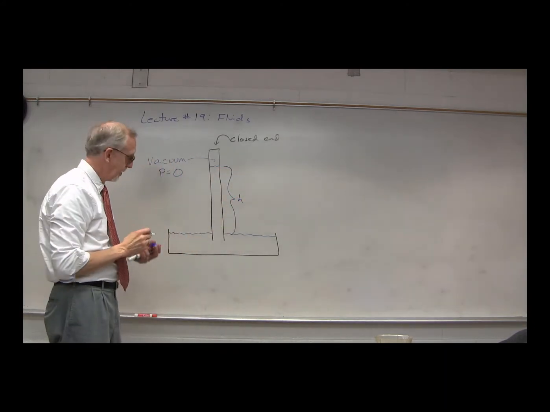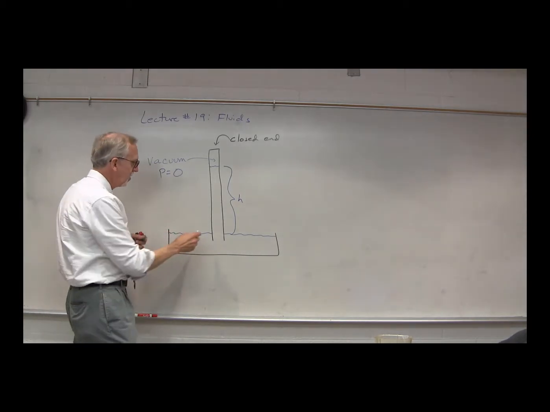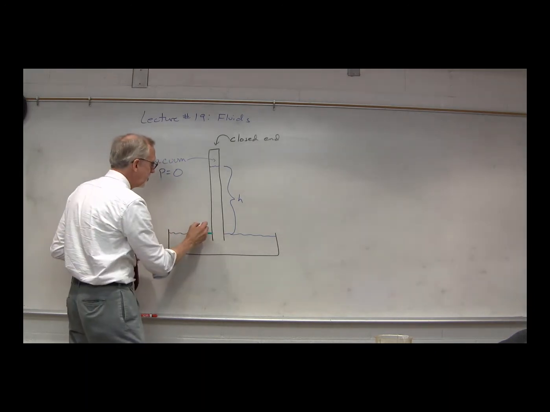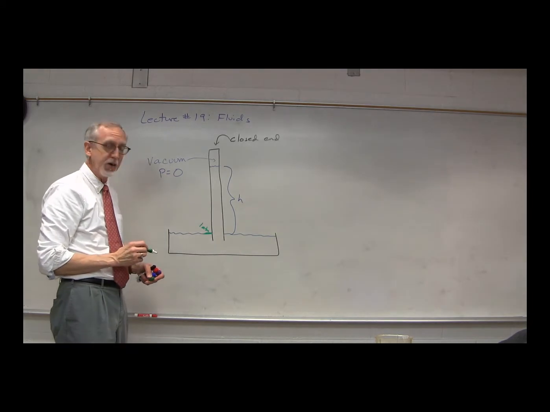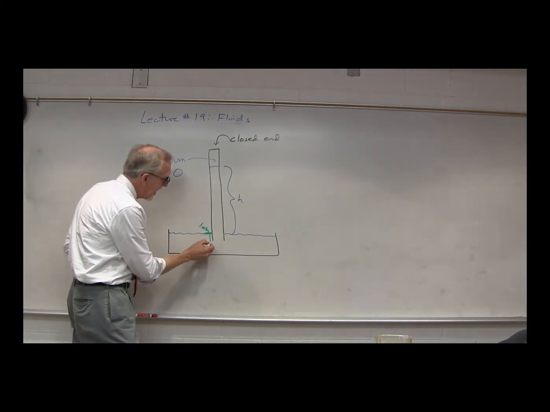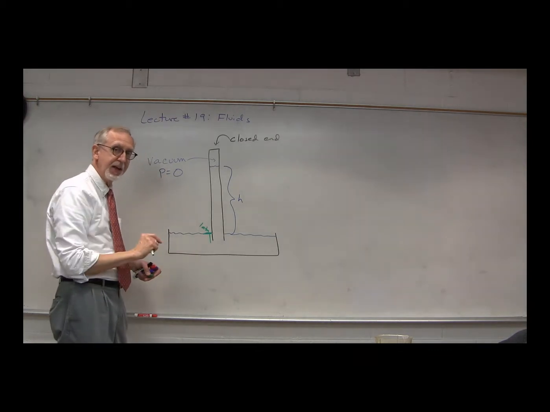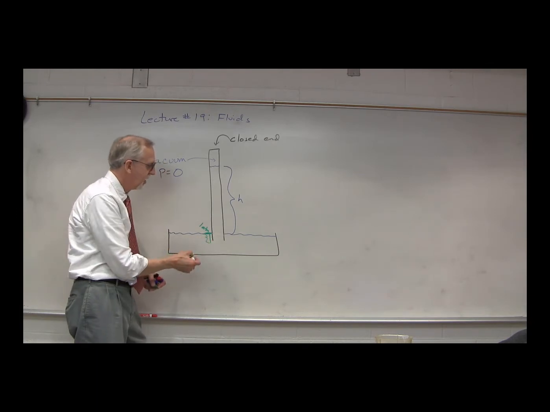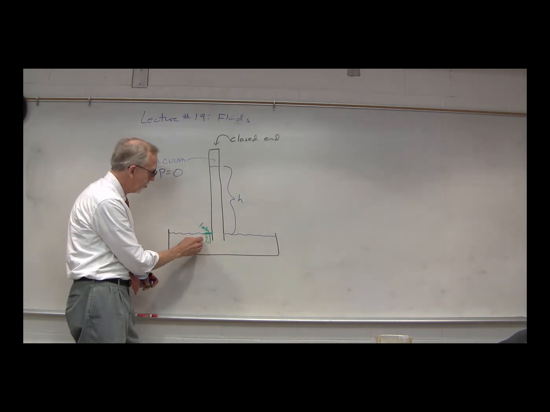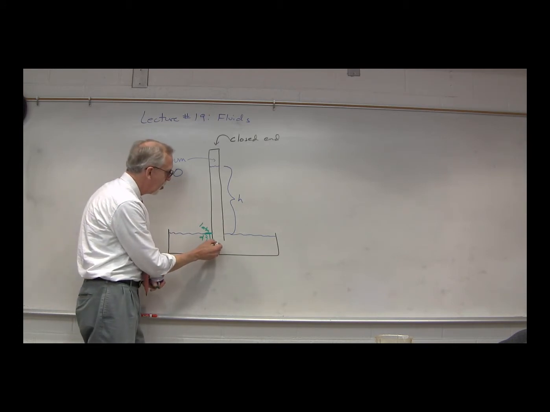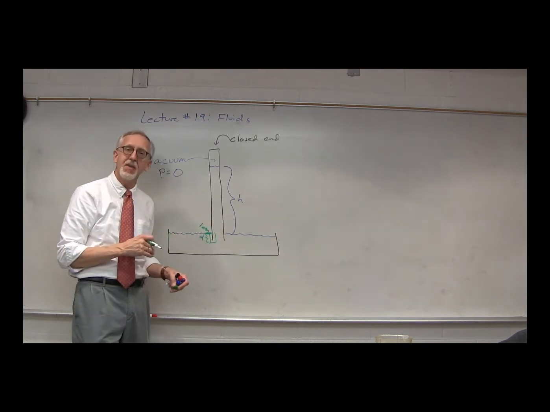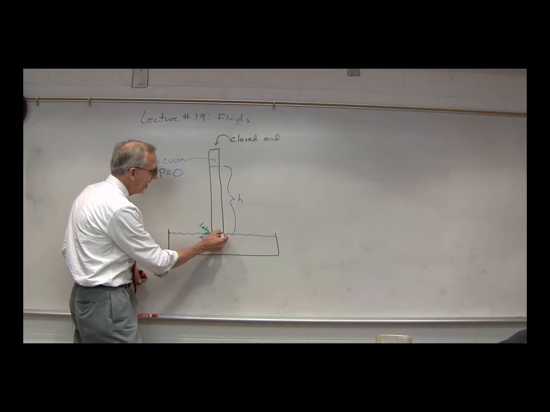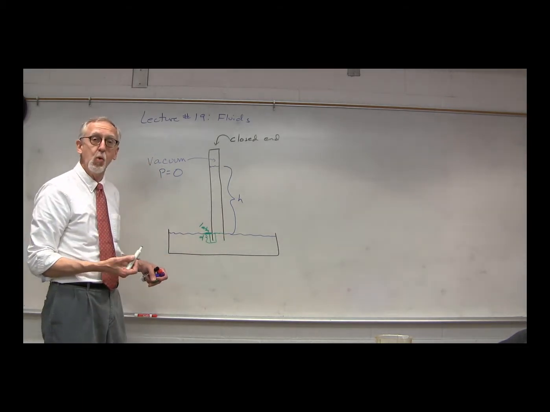Now, let's think about this for a second. Let's imagine you are out here at the surface of the fluid. What's the pressure out here? Well, there's still atmospheric pressure, so out here the pressure will be 1 atmosphere. Now, let's imagine you go down just a little bit so you can get underneath that lip of the tube. The pressure will increase a tiny bit due to whatever this distance is here, rho g d. Let's say if this is d, rho g d. Then you come over here and go back up. The pressure will decrease by that amount, rho g d. You'll be back to 1 atmosphere. So at the same height in the tube, the pressure is going to be 1 atmosphere.